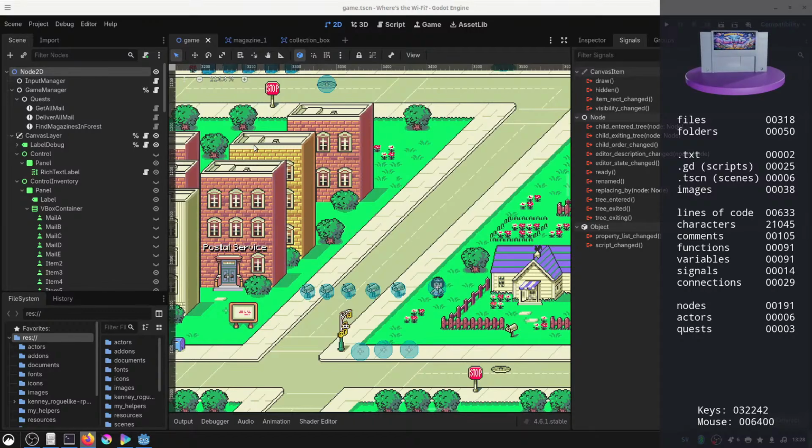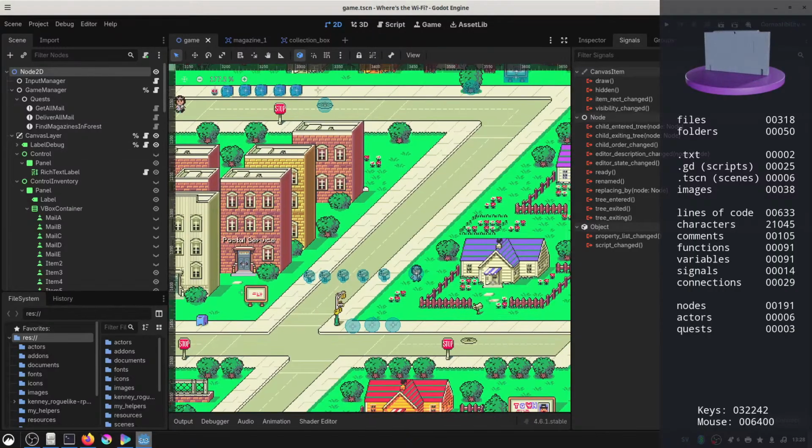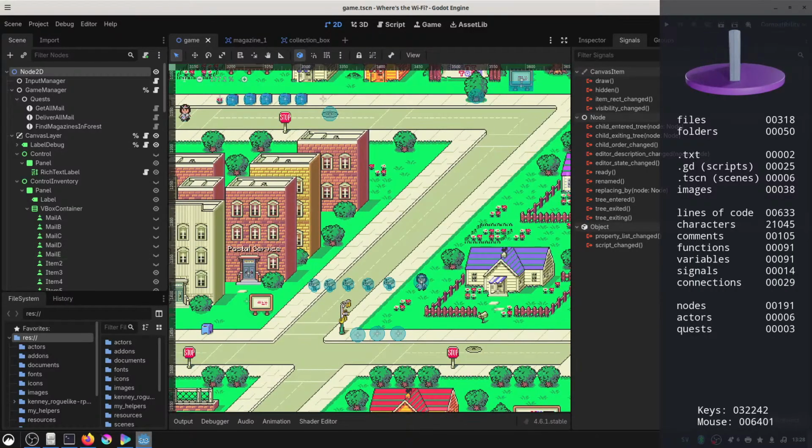Okay, let's start by adding something for the mail delivery. Working on the mail delivery.